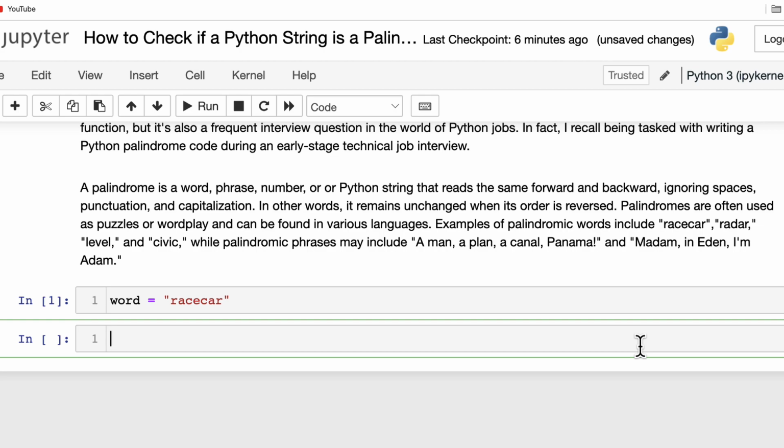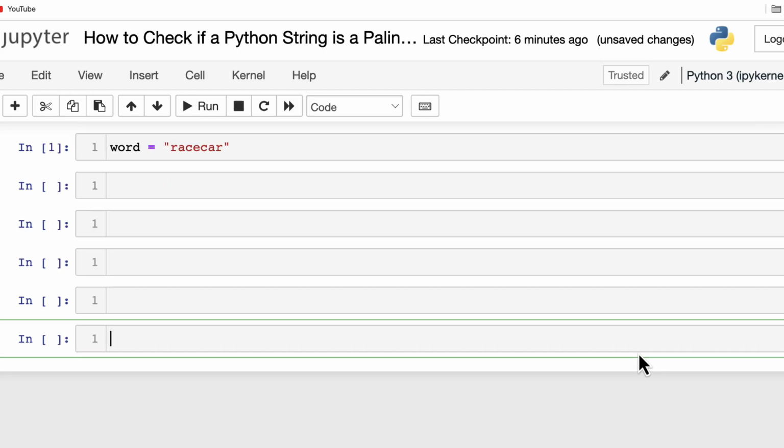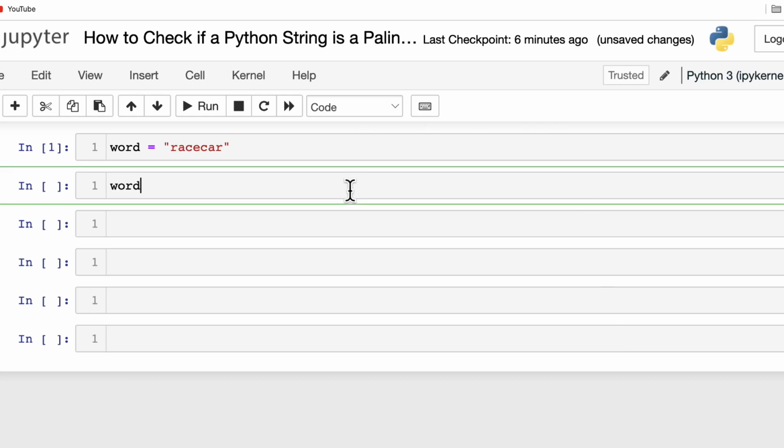All right, so the first solution that I'm about to show you is pretty simple, and believe me, it's not gonna work during the job interview. They want to see something more sophisticated. So the first solution would look like this. We could take that string, and using the indexing technique, we could actually reverse it.